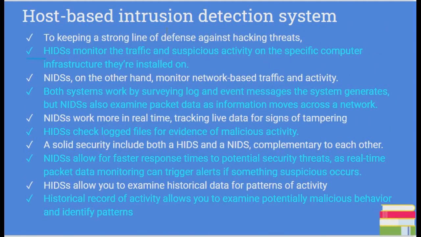Next, the host-based intrusion detection system keeps a strong line of defense against hacking threats. HIDS monitors the traffic and suspicious activity on a specific computer infrastructure. On the other hand, NIDS deals with network-based traffic activities. Both systems work by looking into the log files and event messages, but NIDS examines the packets flowing through the network. NIDS works more in real time, tracking the live data and looking for signs of tampering. HIDS checks the log files for evidence of malicious activity.